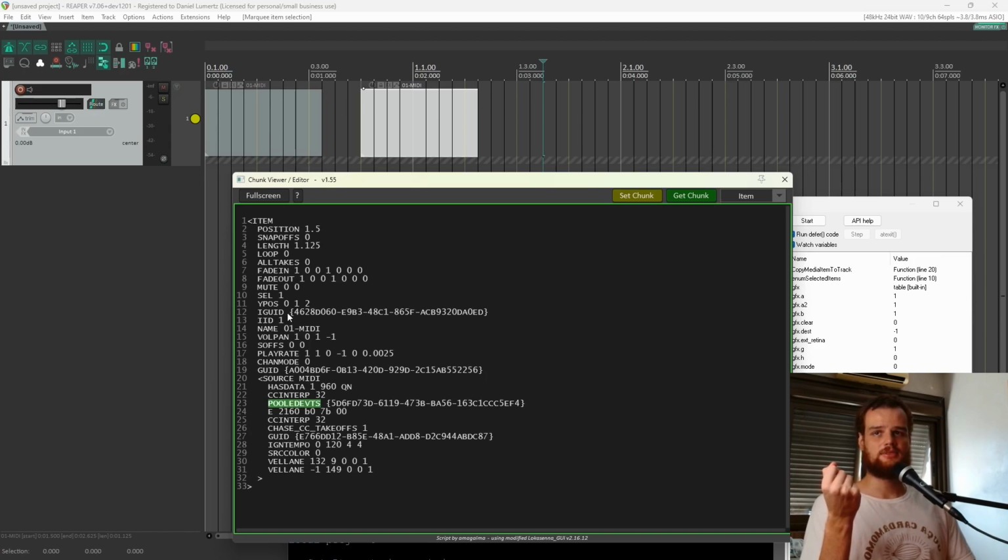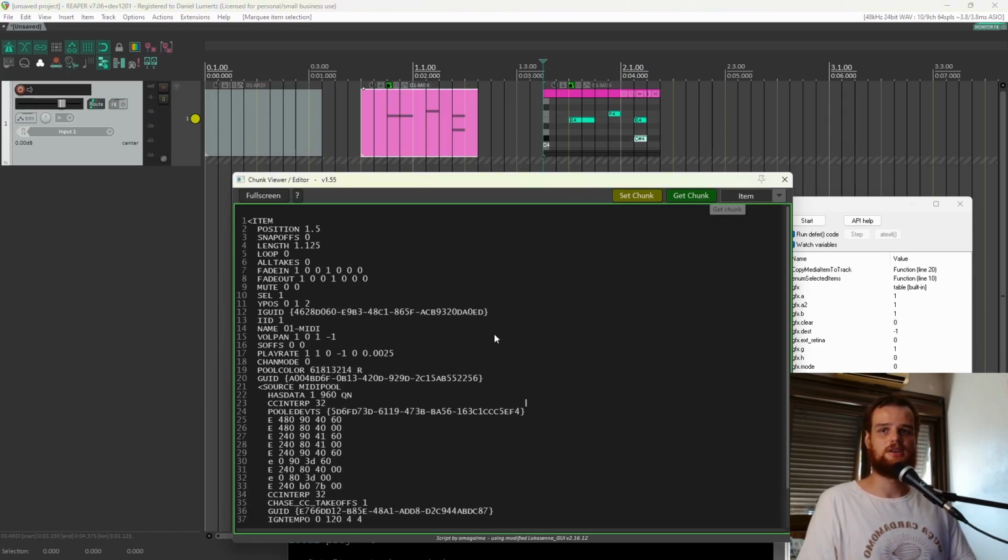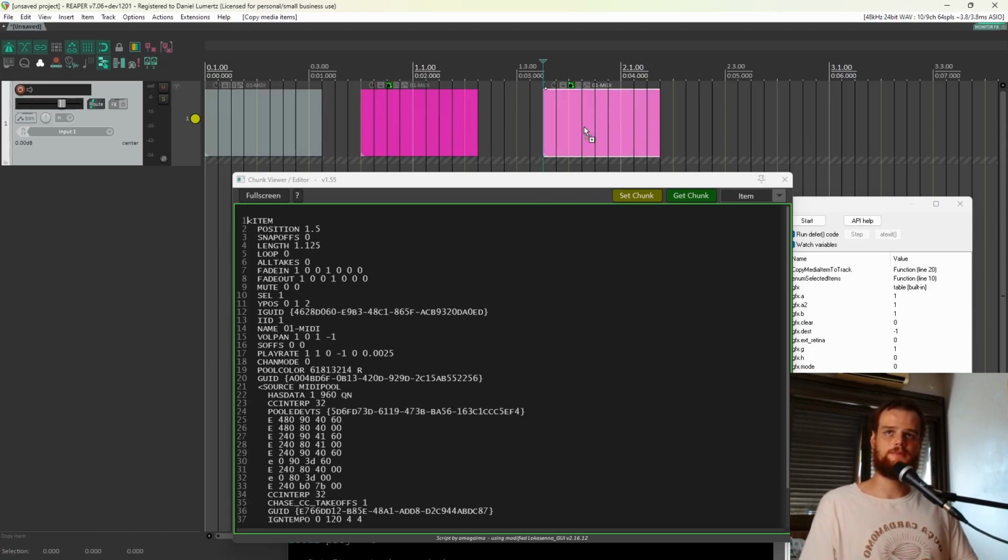All items should have unique GUIDs, these identifications, unless it is something specific like pooled events, where they get the same GUID, the same identification. As you can see, with these two items, they are all different. So let me erase everything.